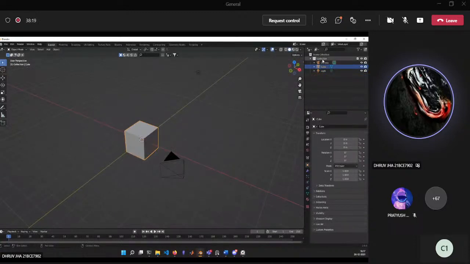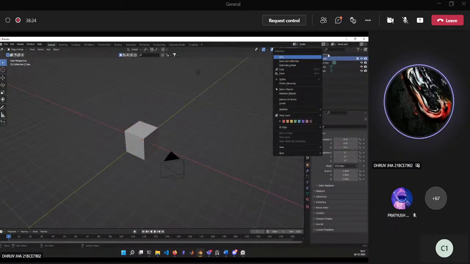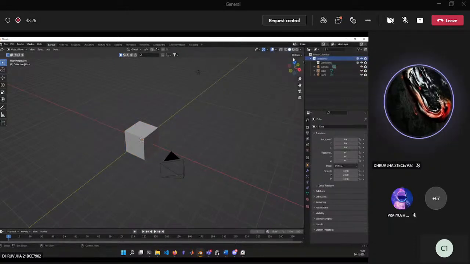How do you make a new collection? Well, intuitively, you just right click and you say, I need a new collection. And it makes you one. You can move the collections around. It's basically like any other software. You don't have to specifically remember this. That's the outliner. This is something that you will really like, because it'll tell you what's being selected, what's not being selected. You can hide stuff over here. Very useful.